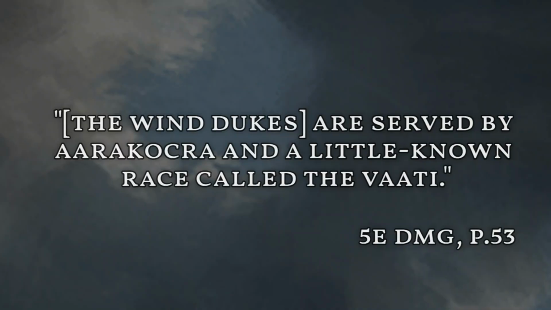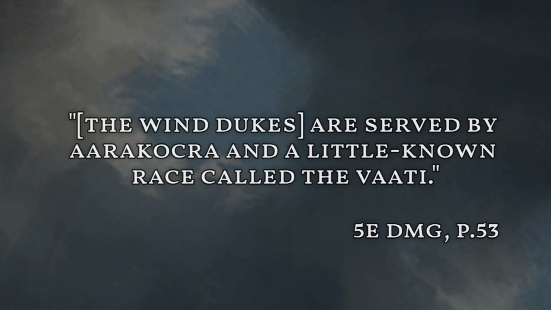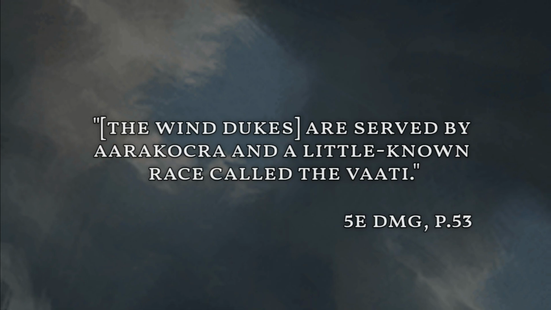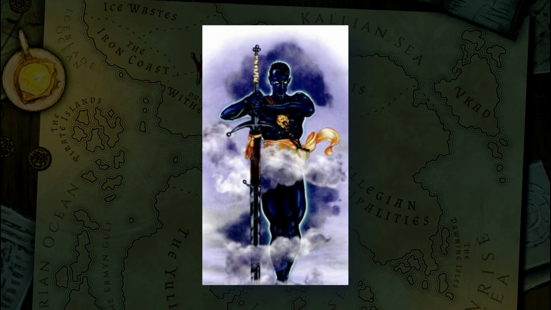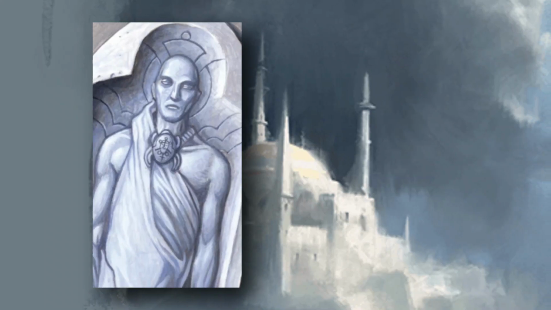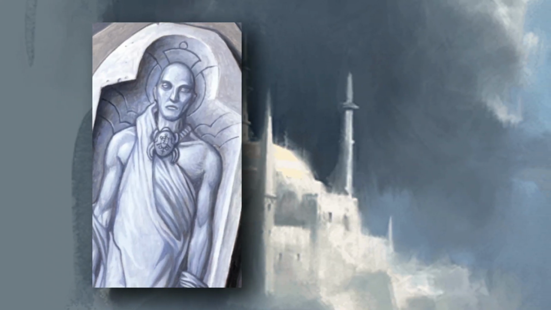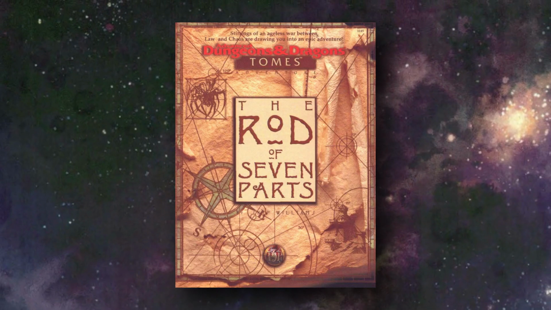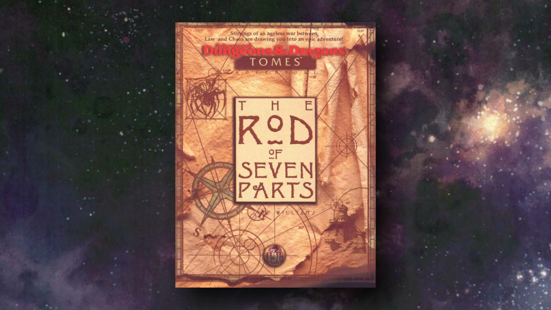In the 5e Dungeon Master's Guide, the wording implies that the Wind Dukes might not be Vati themselves, but in previous editions the Wind Dukes seem to just be high-ranking Vati, which is the version I go with. The Vati have powerful magic, so much so that some warlocks have been known to rely on them as patrons, and they played a major role in the lore of previous editions.